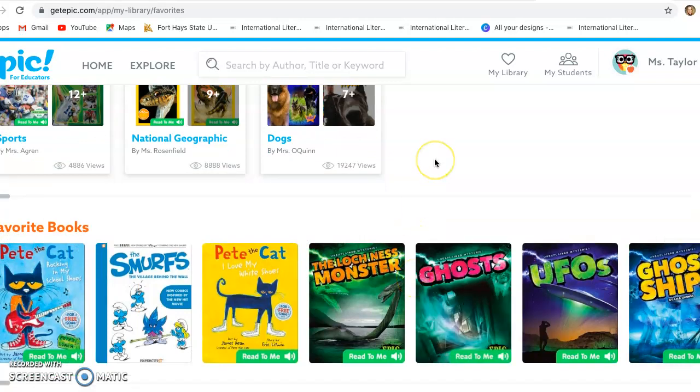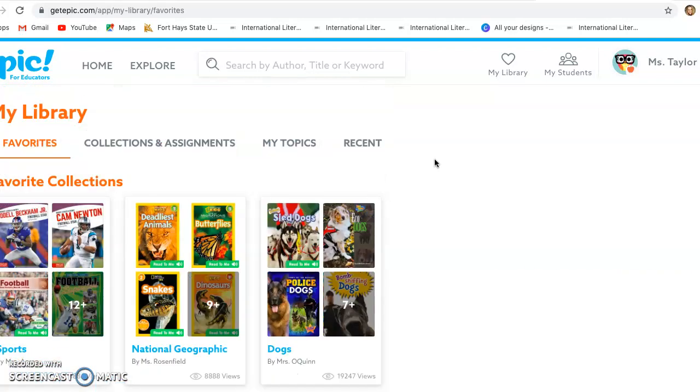And so that's just another way to differentiate and assign books to students that you feel like choice is too much for them at this point, and they need just a little bit extra, kind of a starting point, and this will just assign them a library of books and kind of help narrow down those choices so they're not overwhelmed by everything on the screen.